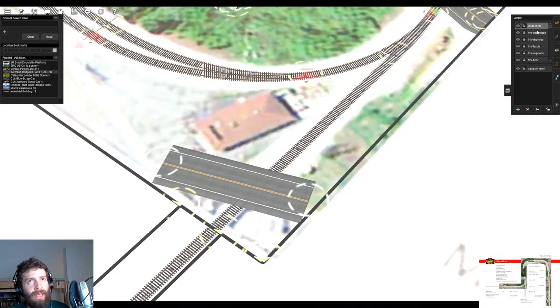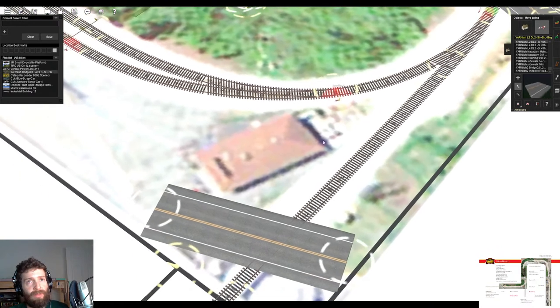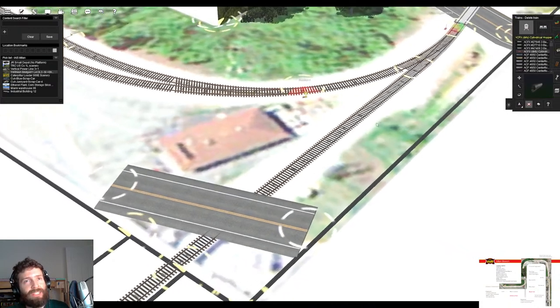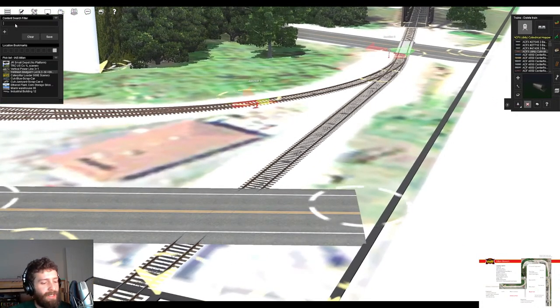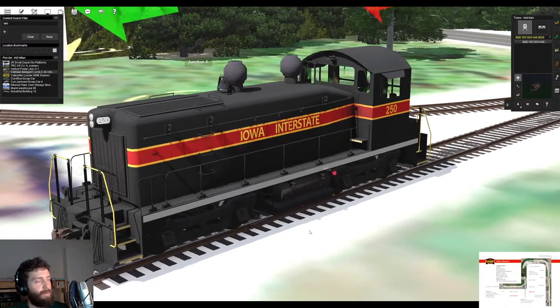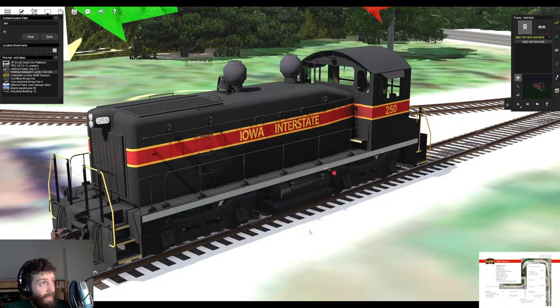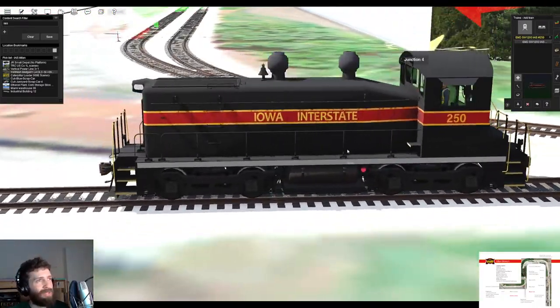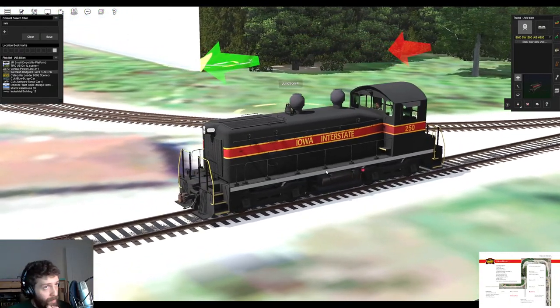And from that, then you're able to come up with the basic textures. Now, what we did for you, Scott, is that you mentioned having SW1200 number 250. So in that case, there is a pre-existing model out there of an SW1200. And so I just took the liberty of reskinning that locomotive, and you can see the results here, and we're gonna see that a little bit more in action in about a half an hour once we start playing with it. So that's a case where somebody's already created this model.